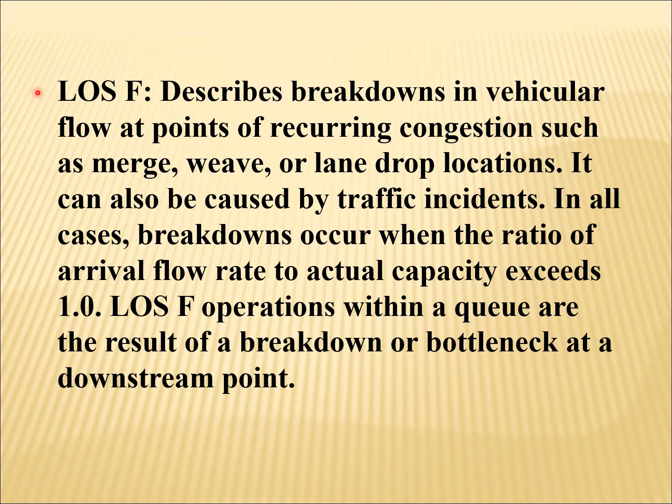Level of service F describes breakdowns in vehicular flow at points of recurring congestion such as merge, weave, or lane drop locations. It can also be caused by traffic incidents. In all cases, breakdowns occur when the ratio of arrival flow rate to actual capacity exceeds 1. Level of service F: operations within a queue are the result of a breakdown or bottleneck at a downstream point.